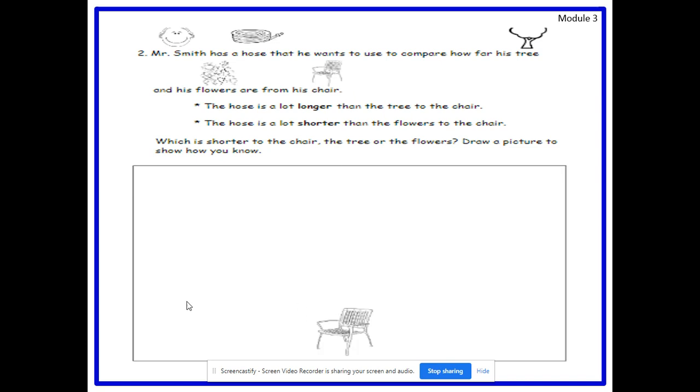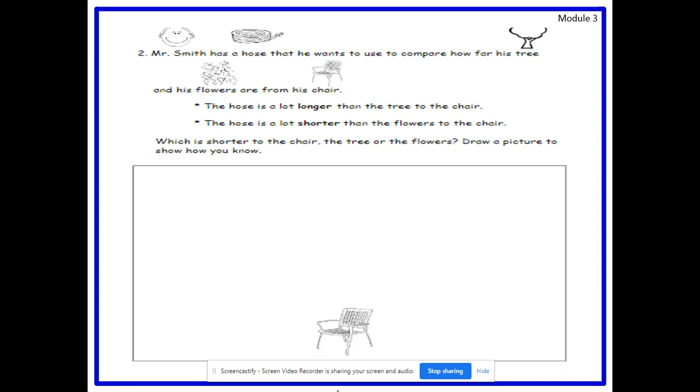So first, what we're going to do is go ahead and draw a box, or you don't have to draw a box on your whiteboard, because it should be in the form of a rectangle already. So pretend that is the box. If you have a paper, you can also pretend that is the box, the whole paper. Go ahead and draw a chair right in the middle, just like this. Or try your best. Or you can also use a math drawing, like Ms. Gomez said, and draw a circle and then just put C for chair. So you know that's your chair. Ready? Go ahead and pause the video. And when you're ready, press play.